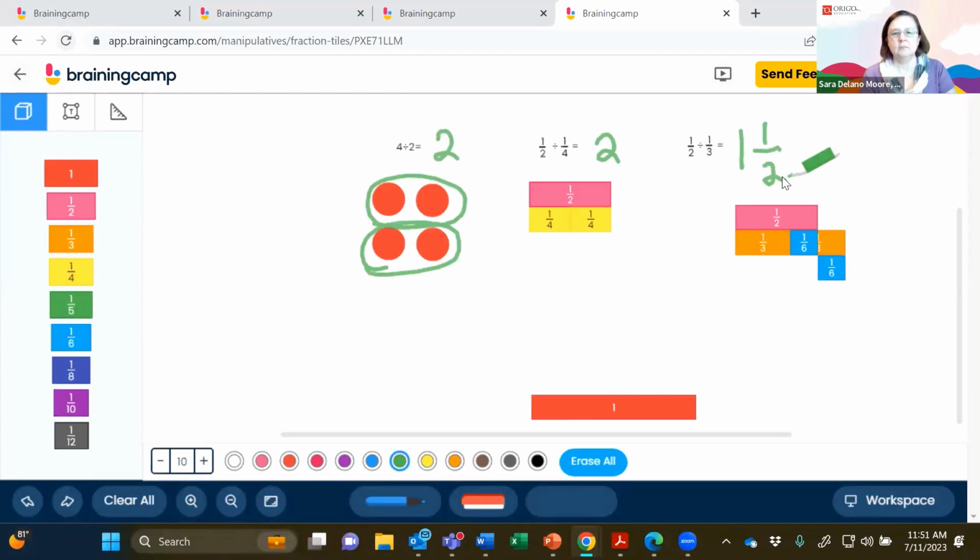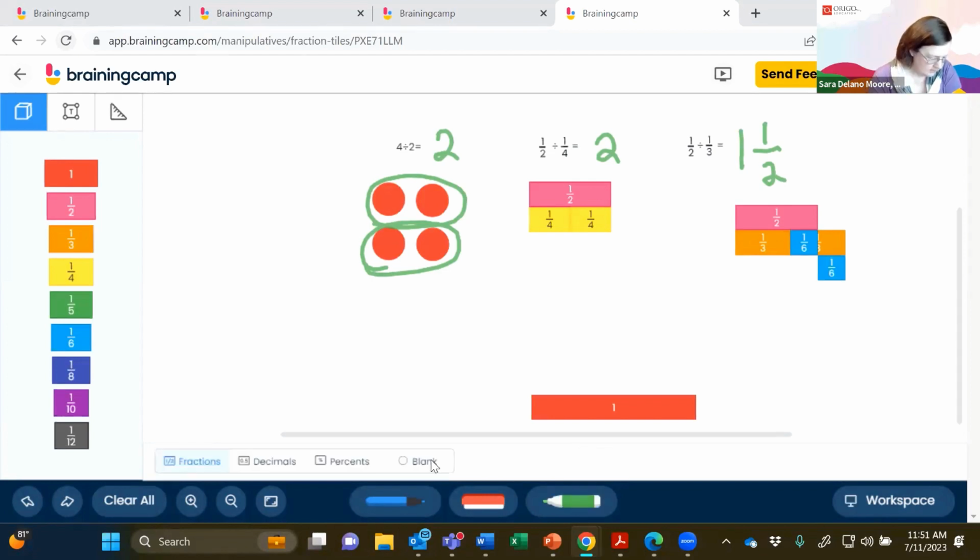Ryan's right. We can turn the labels off. There, gone. It's up to you. And turning them off at this point where we're figuring that one half can be nice if you've got the physical tool, rotate it or flip it to a blank side so that kids can see that. I will typically, once kids have a good intuitive sense of this, show them two ways of doing things.